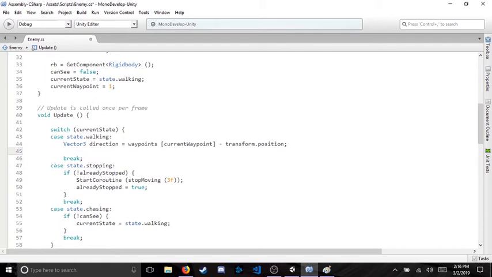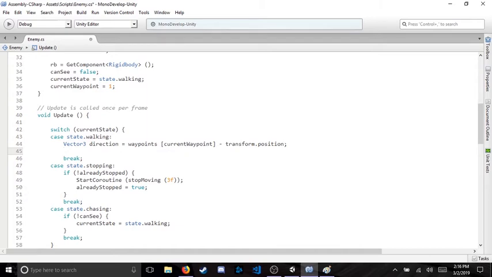Now we could do physics-based movement with our walking, kind of like when we see the player. The only issue with that is it's a little bit harder to correctly gauge how fast you want to move, because then you get the issue of, oh, I want to go to the waypoint, woo, and then the next waypoint, woo, and it sort of just starts making this weird circle that occasionally loops because of how fast it's moving. So we're just going to do simple positional changes.